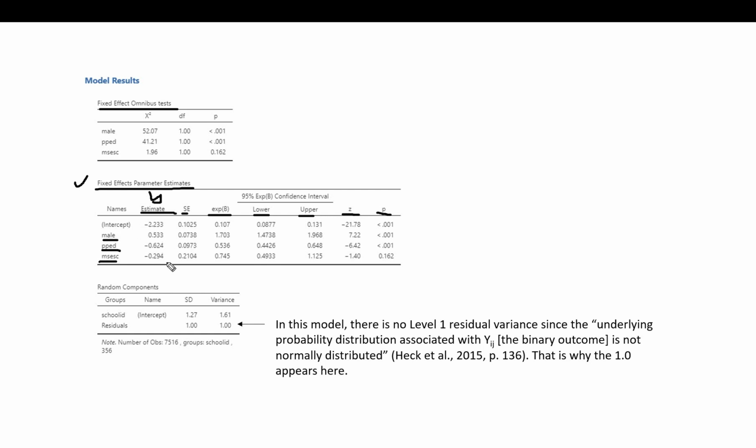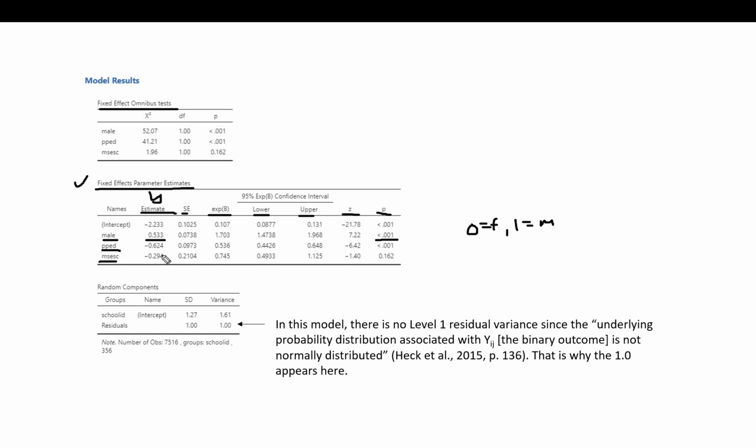So in the PowerPoint I go into a lot more detail about unpacking what these things are actually meaning, but kind of loosely speaking, let me just say that because male is coded essentially 0 for female and 1 for male, then that positive regression slope is indicating that males were at a greater likelihood of being retained than females, and you can see that that effect for the male variable is statistically significant.